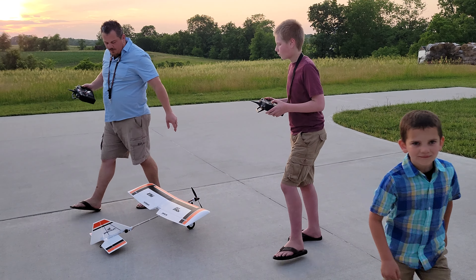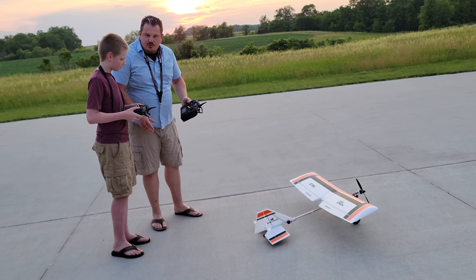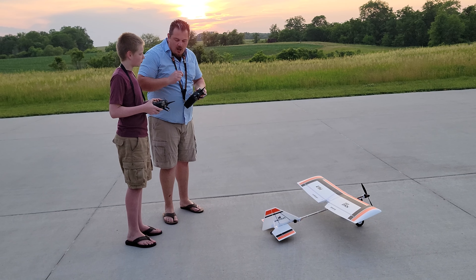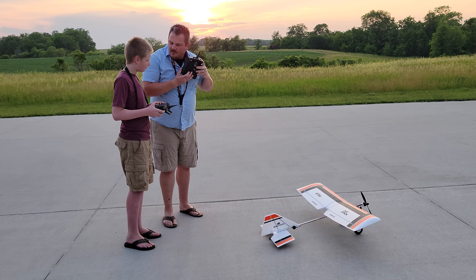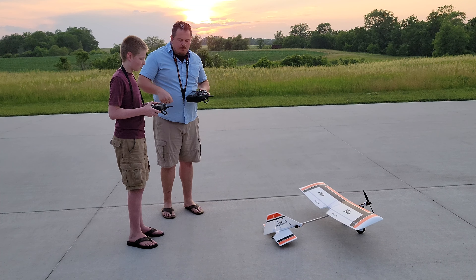Andrew, come around here. I'm going to have you stand with me right here and I want you to go through your control surface test. I'm going to give you control — my throttle cut will override your throttle. I'm going to shut it off. Now your throttle cut is live. I'm pressing this — listen: Student has control. Now do your pre-flight.